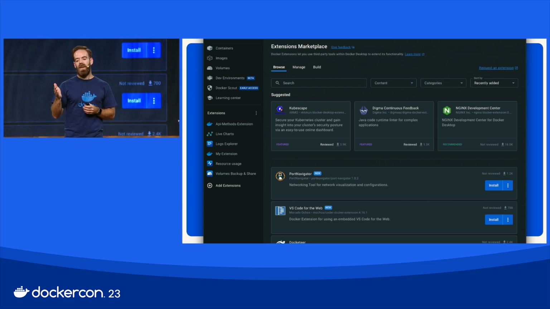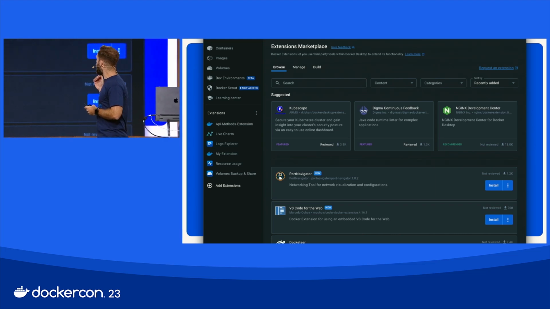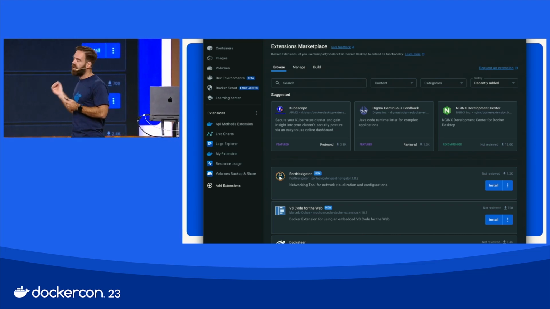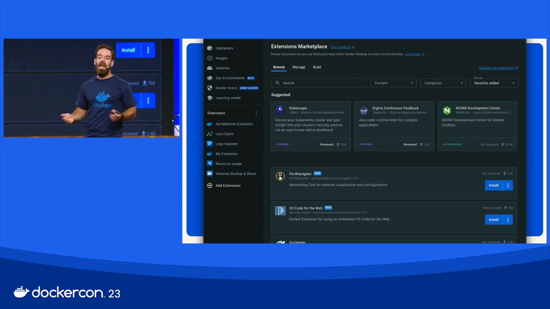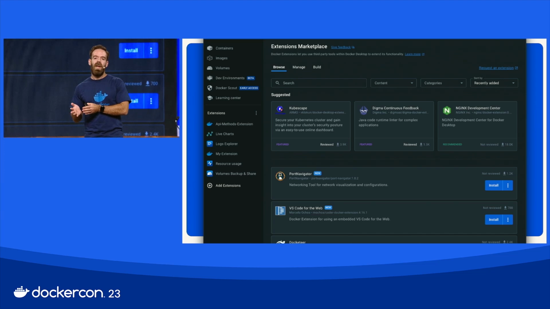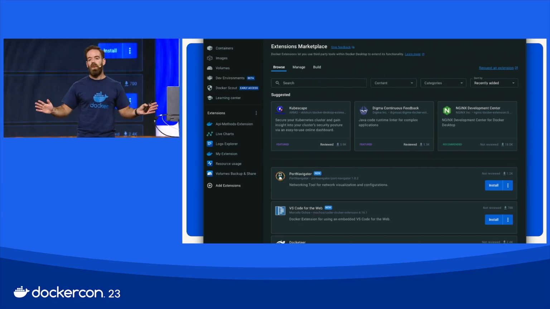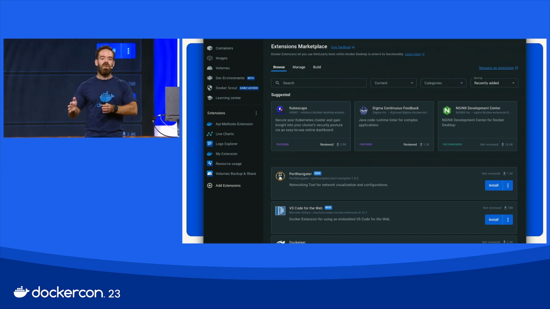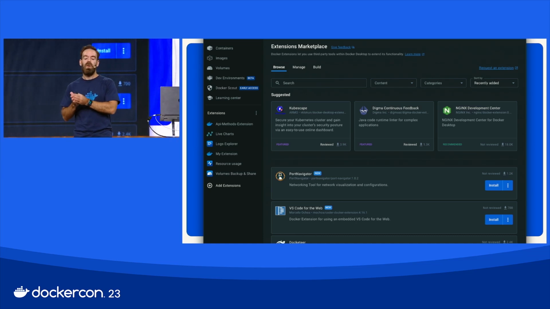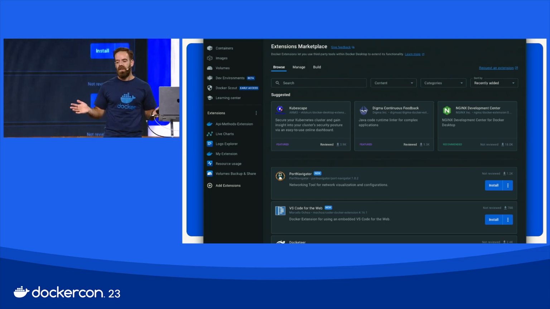So if we take the NGINX example right there, we can see that it's recommended. But it's recommended only because the user has a container with NGINX running and they haven't interacted with the extension at all. So if the user already has the extension installed or they decided to uninstall it in the past, we won't show that recommendation to that user. So that the user is only recommended content that could be helpful for them, but they haven't interacted with yet.